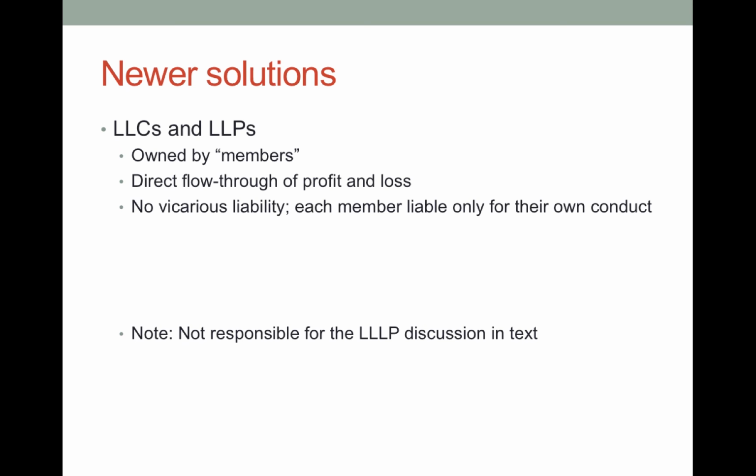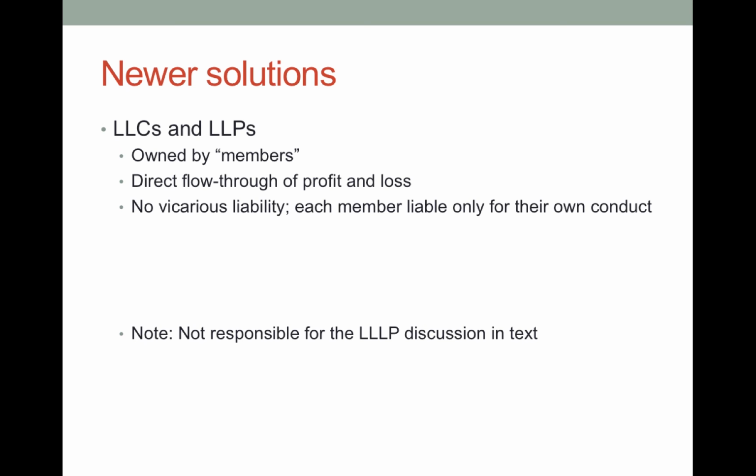The only difference is that an LLP is limited to licensed professions. You'll find LLPs with groups of attorneys, accountants, dentists, architects, veterinarians. In other words, licensed professionals can create LLPs. No one else can create LLPs. Other businesses, however, can create LLCs. And they're very similar, almost identical to LLPs.